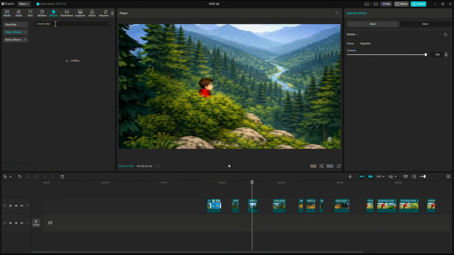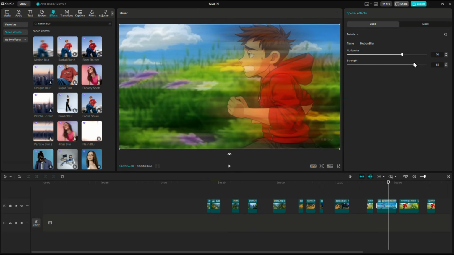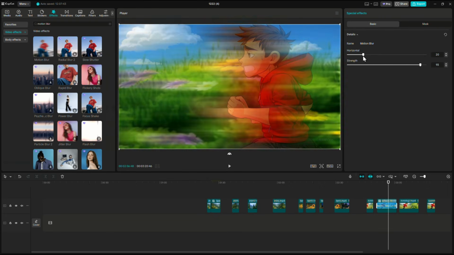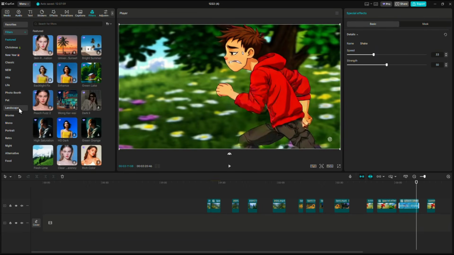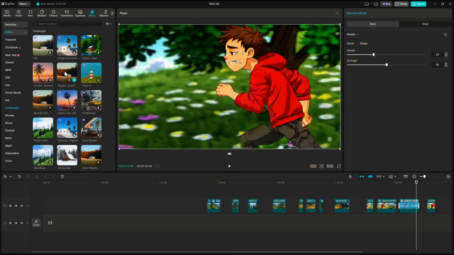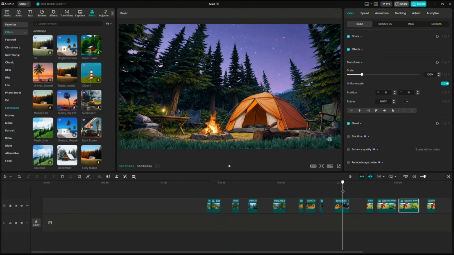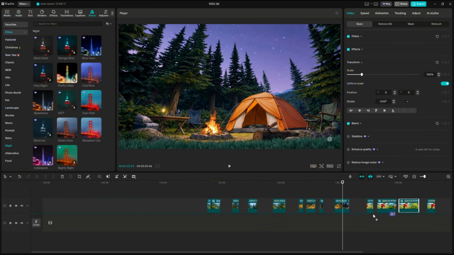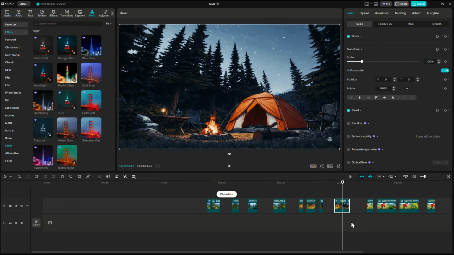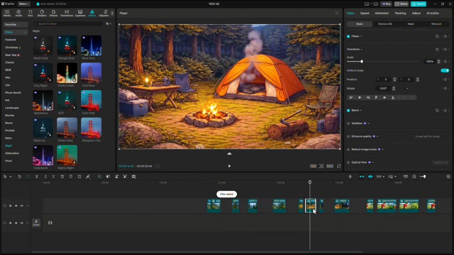The motion blur is also free, if you want to use it in movement or speed. Don't forget that you can adjust the strength of the effects with these little slide bars. Also, for the filters, you have a couple of free ones you can go with. This one will really depend on your preferences and your scenario. So, just look for the ones that don't have that little diamond, and you'll be good to go. You should be able to find 1 or 2 free filters in each of the categories, and that is the price you pay for $0.